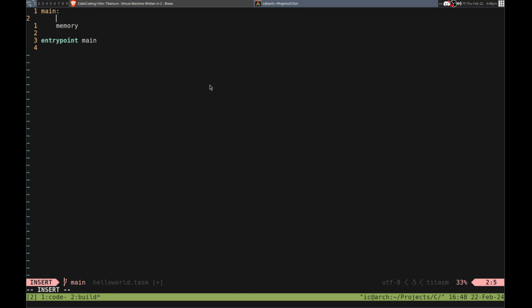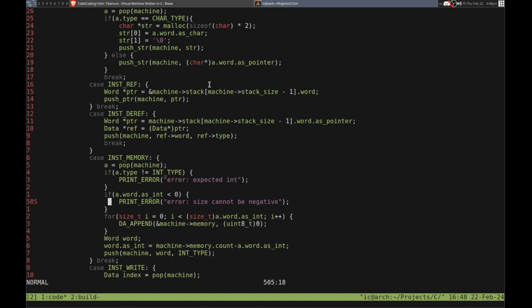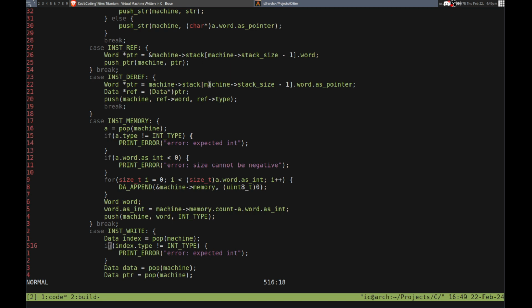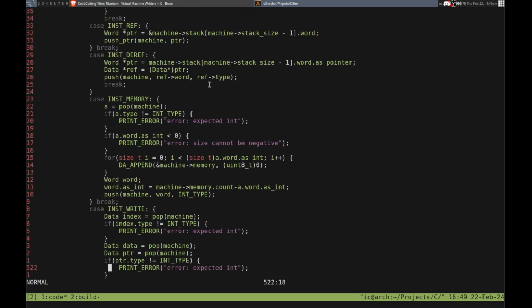So you have to push to the stack, so you can push say 32, right? If you want to allocate that amount. And then you call memory. We don't have highlighting for it yet, but that's okay. And we'll just allocate that. And then it pushes the index right now. I'm probably going to change it today so that it pushes an actual pointer, because that'd be more useful. And then we can do different stuff to it. So we could write to the memory with this, right?